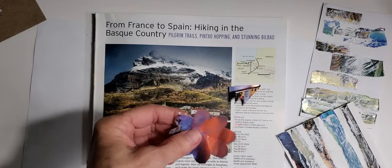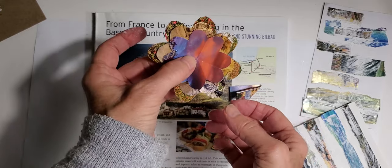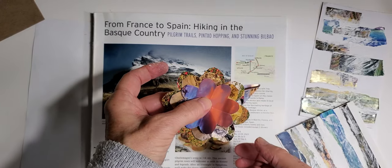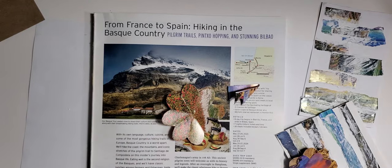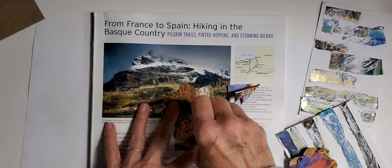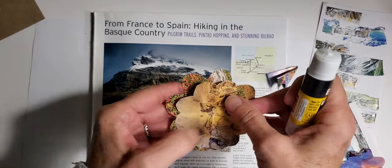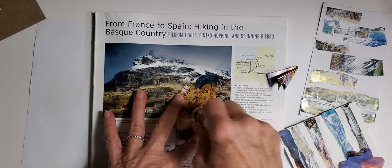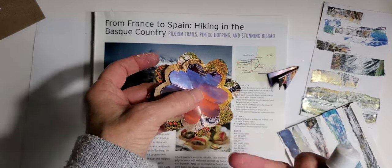You can do a lot with it at this point — you can put a button here, you can use a brad and secure them all down. I like to glue them and then put an inspirational word somewhere on the piece. You don't want to stick everything down too tight, because you do want it to have that little flower flow to it — see, it gives it a 3D effect.